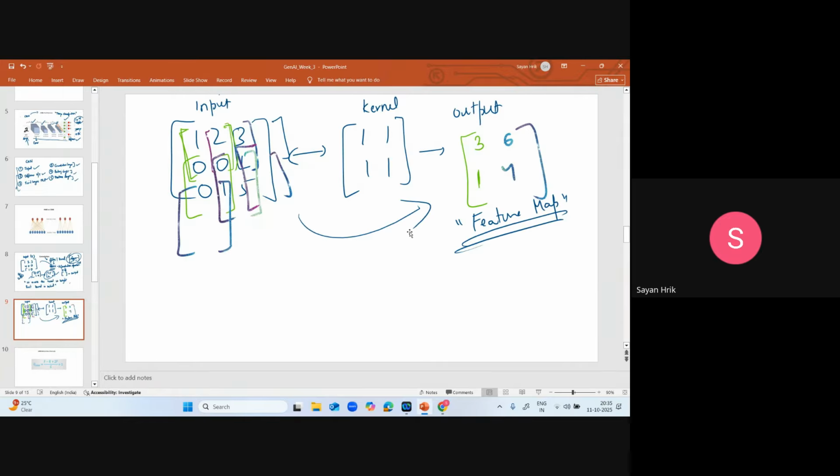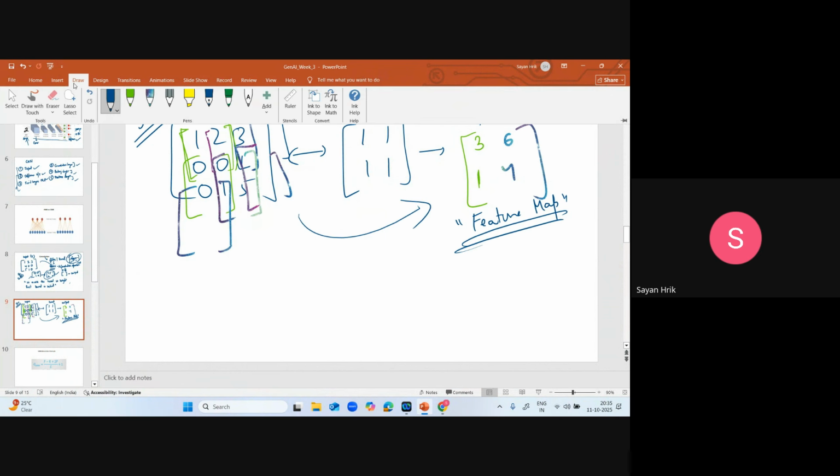So is the convolution operation clear to you? How does the kernel actually stride over the image and perform a convolution? Is the idea clear? Any question on this? No, sir. Thank you. Okay. So this was with stride equal to 1, and the kernel was given, or we have to assume. This was the first kernel. This will be initialized randomly. Then with this kernel, if this feature map is not good, like if the loss function is high, then we'll again backpropagate and we'll change the kernel. So for the first iteration, you will have the kernel given to you in the question. You don't have to learn it. Yeah, randomly. This is random.